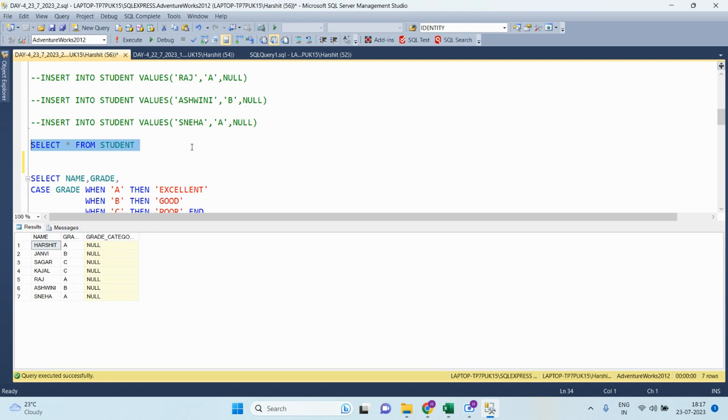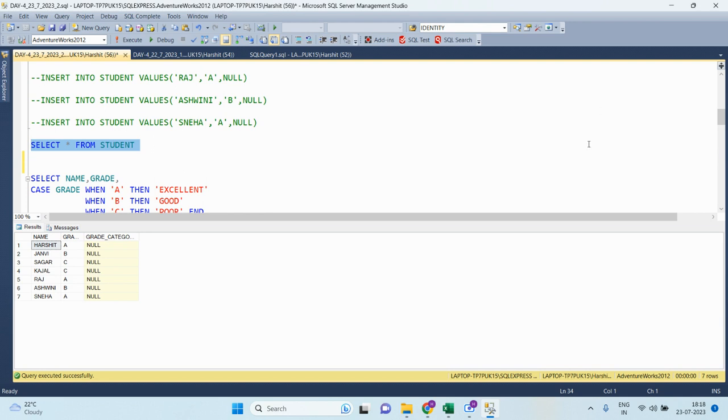If the student is grade B, then it is good. And if the student is grade C, then it is poor. In these kinds of scenarios we can use the case statement. Because the values are fixed, like A, B, and C, it is a constant value, so we can use the simple case statement.